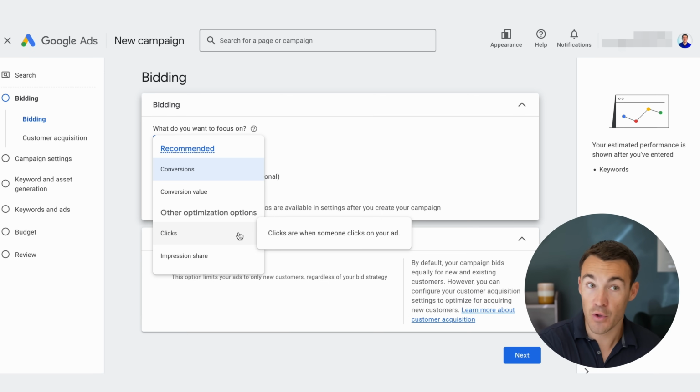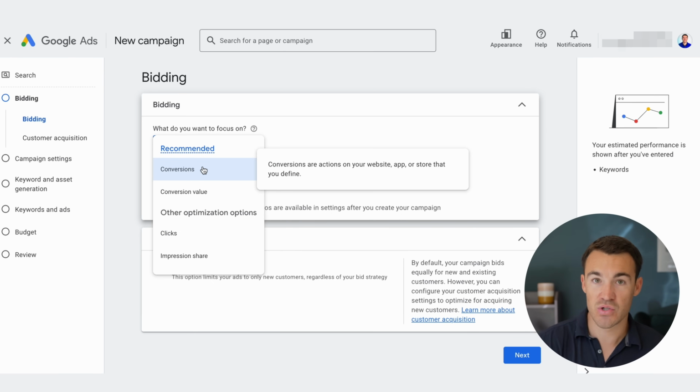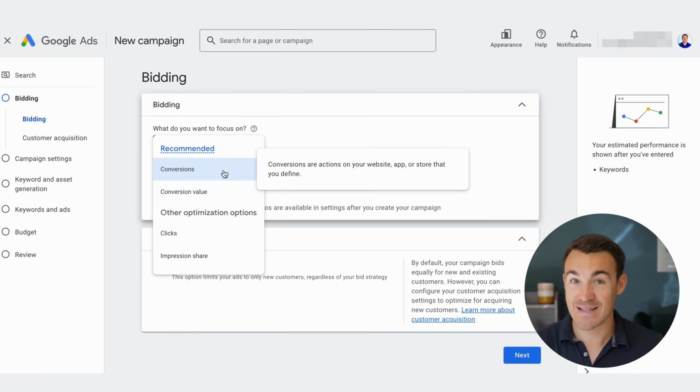But are those people searching for those keywords likely to convert? Well, I would argue no. That's why other advertisers are willing to pay more to target people searching for the other keywords, because those people are more likely to convert. So that's why it's really important to go with either conversions or conversions value. I'll explain that in a second, because Google will more heavily weight the keywords that are most likely to lead to conversions. And if they do that, you're likely to get better results, even if it means that in some cases you're paying more in terms of cost per click, because you are targeting keywords that are more valuable, that demonstrate more intent from the searcher, more intent to buy, more intent to become a lead. So I'd recommend that you go with either conversions or conversions value.